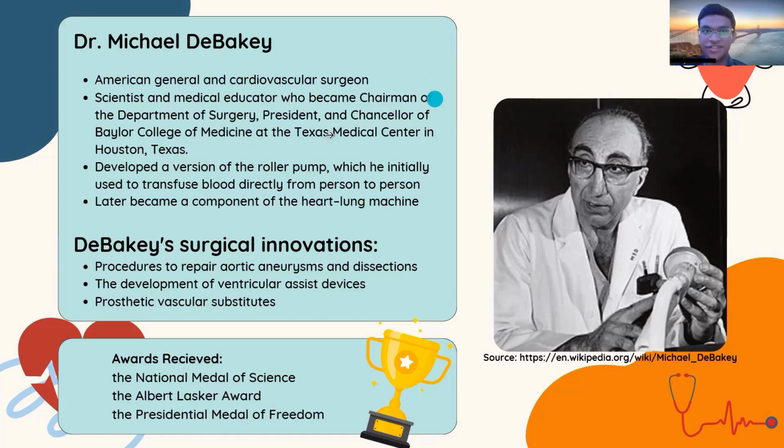He developed a version of the roller pump, which he initially used to transfuse blood directly from person to person. This later became a component of the heart-lung machine. There are a few surgical innovations of DeBakey's, one of them being the procedure to repair aortic aneurysm and dissection. He also innovated the development of the ventricular assist device and the prosthetic vascular substitute.